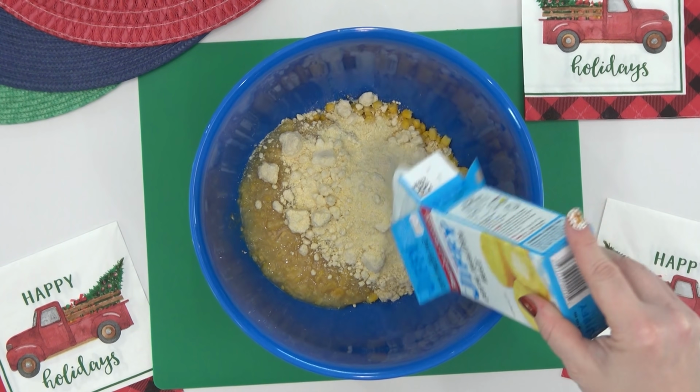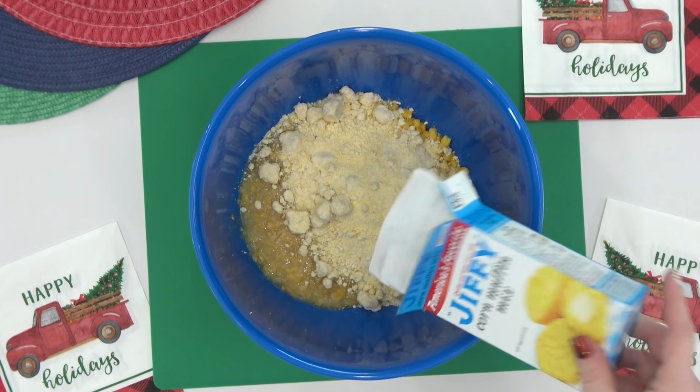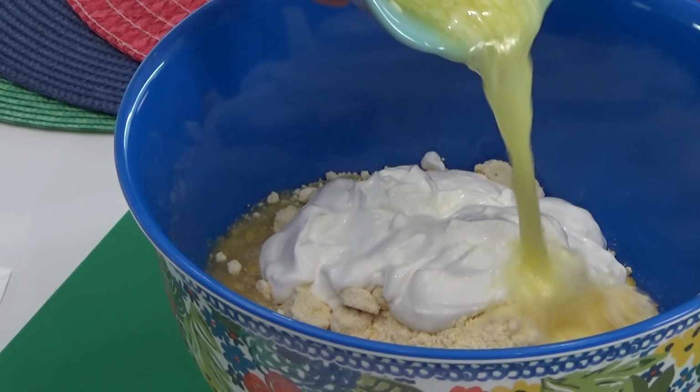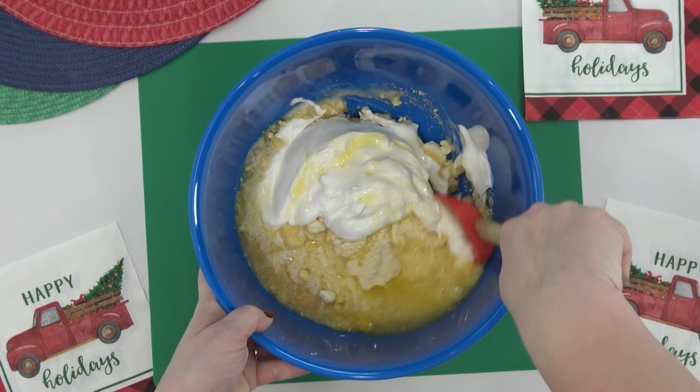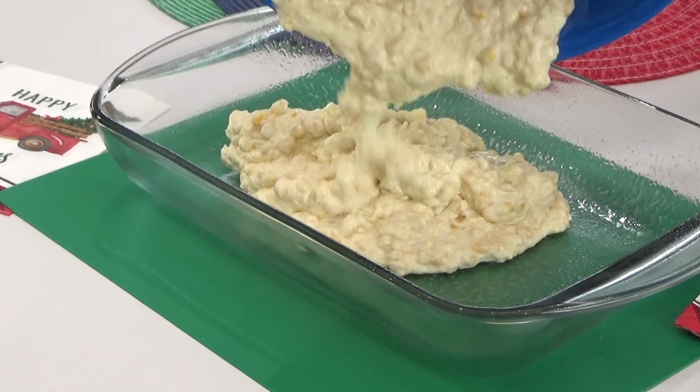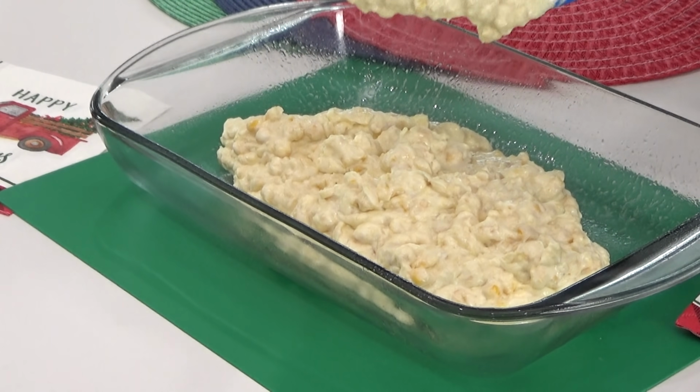If you don't have this, you could just add 1 cup of any kind of cornbread mix. Next, I'm adding in 1 cup of sour cream and half a stick of melted butter. Now I'm going to mix this all together, and I'm going to pour it into a 9x13 pan that I've already sprayed with a little bit of nonstick spray.